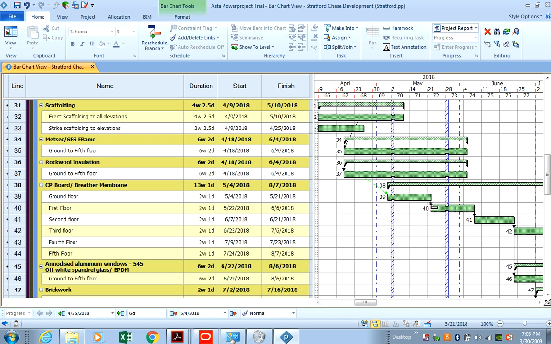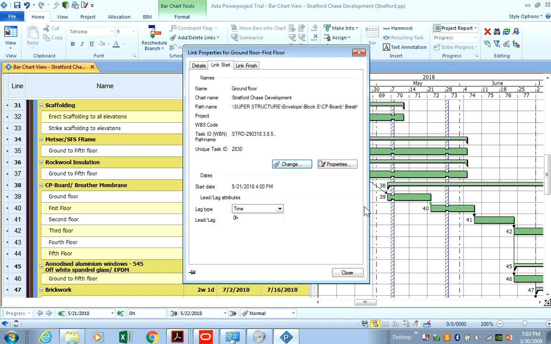If you click on this activity here, it just means that the ground floor needs to finish before the first floor can start. If you go back to your critical path method, when we did the forward pass and backward pass, you know the different relationship types you usually get in programs. The two most important ones are start to start and finish to start. But make sure that you're mimicking the exact sequence of how the work is actually going to be done.